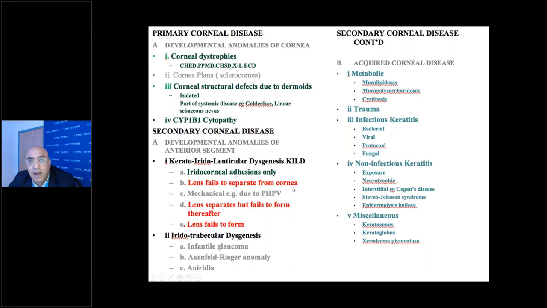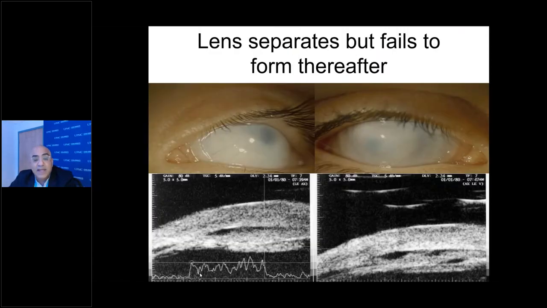So the ones in red, the lens fails to separate from the cornea. If you can do an optical iridectomy, you should do one, because the chances of success are lower. But sometimes you have no option. There isn't enough clear cornea to do it. And I'm going to show you that even then, it's still worth doing, and I'll show you why. Sometimes the lens separates and then fails to form, the degenerated lens. It's the same problem. If the lens degenerated, there's something inside that eye that is not normal. When you do the graft, the chances of success are going to be lower.